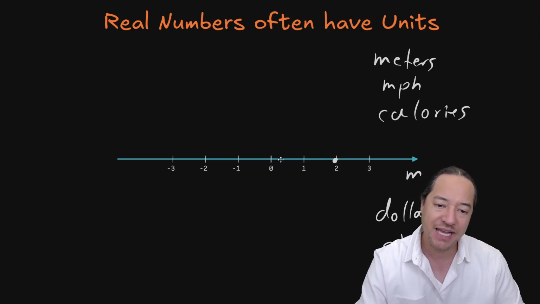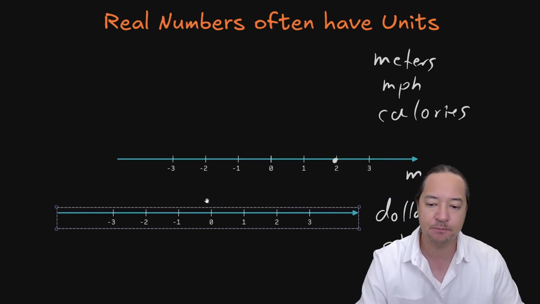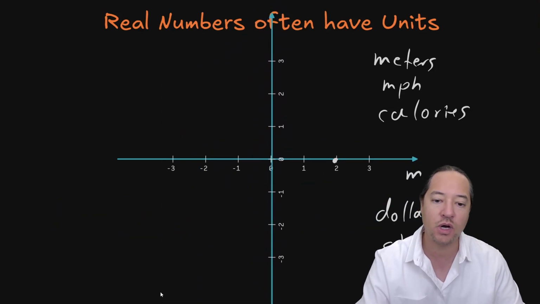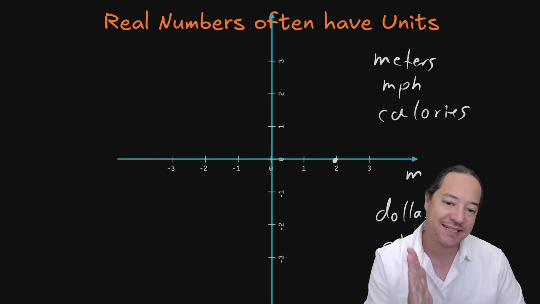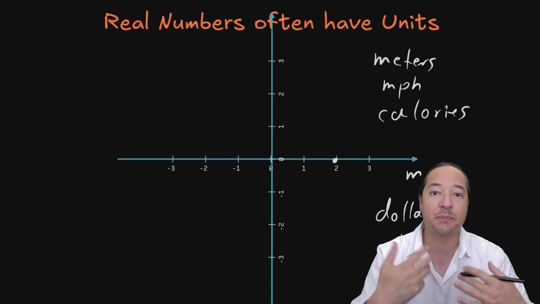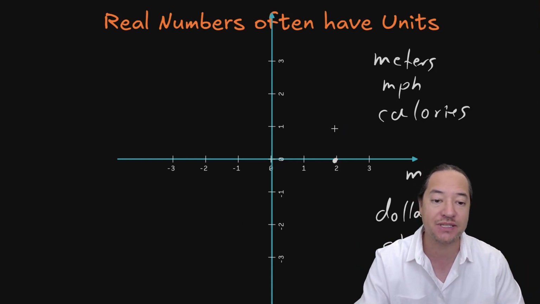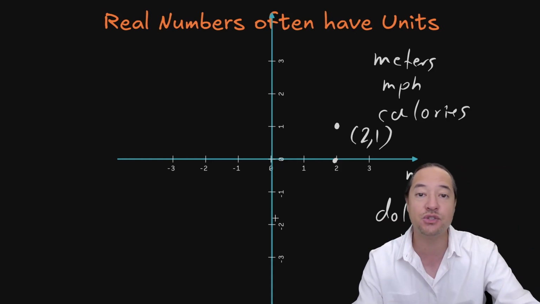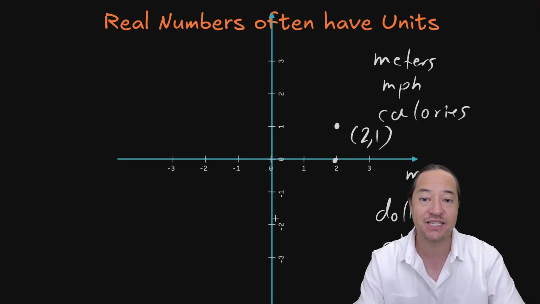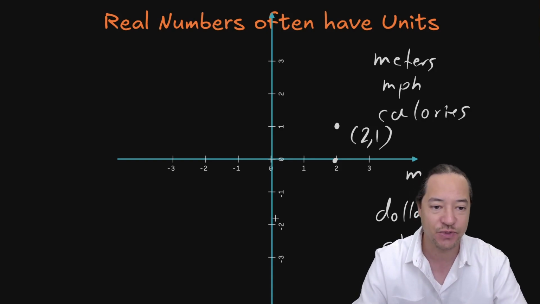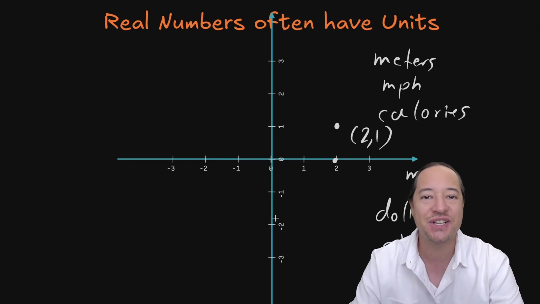You can also sort of imagine taking a copy of this real number line, rotating it 90 degrees and placing it right here, and what we'll have is another axis. And so it's sort of changing this coordinate line into a coordinate plane. And now when we plot points on this coordinate plane, you might have a coordinate like this that's at 2, 1. And so you can plot a position in 2-dimensional space now using essentially a pair of real number lines set at right angles to each other. But we're not going to focus too much on that right now.